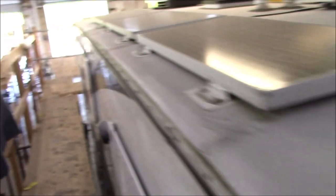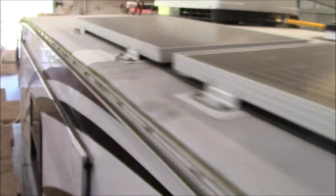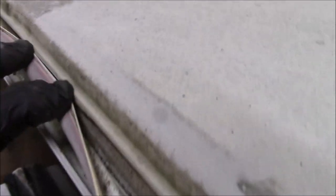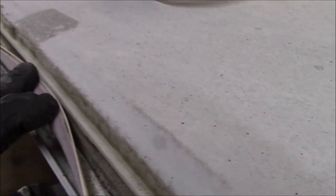So the insert trim that they use just slides in that track. I think some of it's right here. Let me show you that real quick. Then we're gonna start tearing this off. But it just slides in. It sits in there. See how it fits, see that little track down in there? Fits in there and it snaps in. We're not gonna put this back in, but that's what it does.